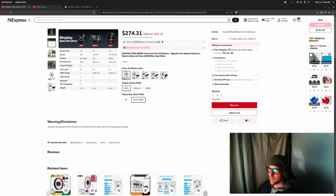Usually this kit is like $500 or $600, right? I mean, I was looking at this kit in the past, and it's almost always like $500 or $600, $550. I do see some.